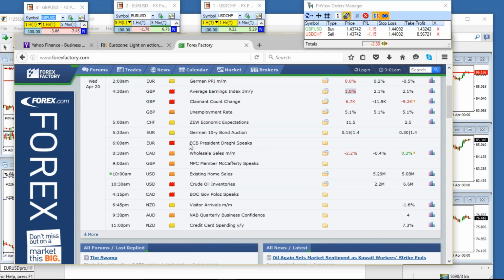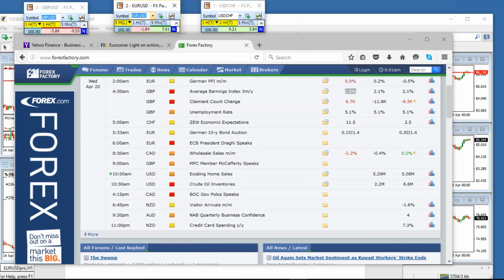I think you can expect some dovishness out of Draghi, especially since the euro has appreciated in value. That's something that they certainly don't like as far as the euro goes. They're not big fans of anything that appreciates the euro. So I think they'll still stay with more of a dovish stance in the market. They've already kind of fired off the bazooka as far as extending their QE program, both in time and raising their asset purchases to like 85 billion euros a month. So we can lean to more dovishness from Draghi.